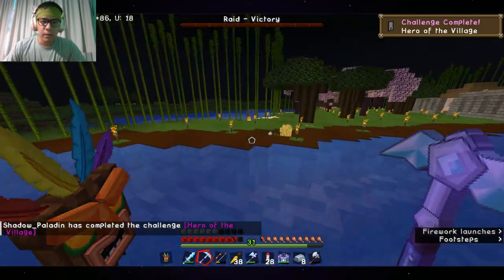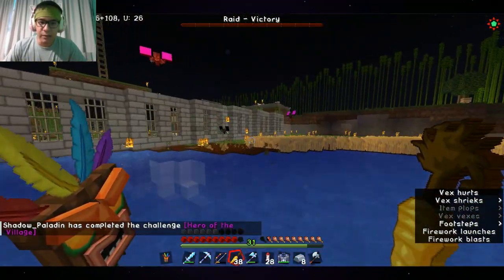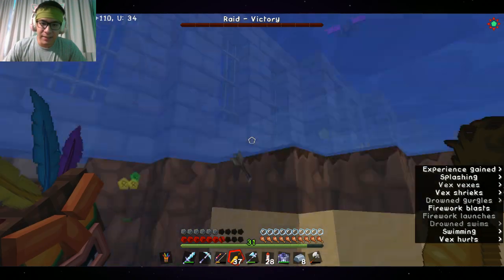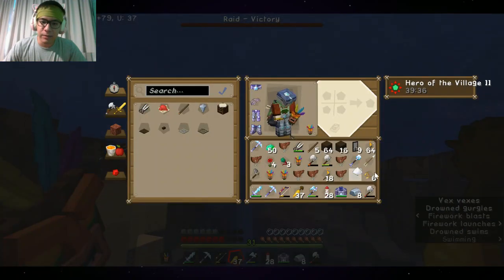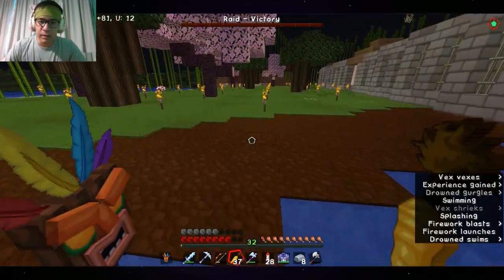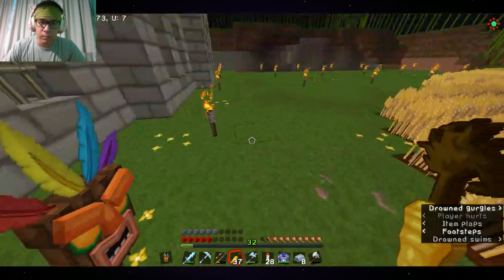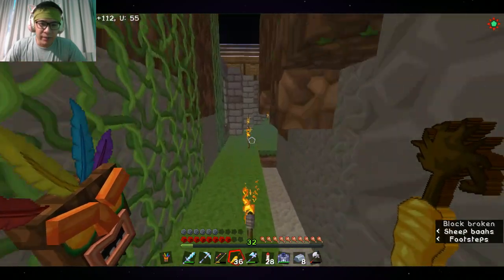There we go. Okay, so we have completed Hero of the Village, Post-Model, and Voluntary Exile in one stream. I think that's pretty decent. I'm not sure how these Vexes are still around. Aren't they supposed to die almost instantly? Whatever the case is, I'm just gonna pick up the stuff, unconcerned, because we have won. And now that we've won, all of our villagers are gonna give us slightly better prices, I believe.